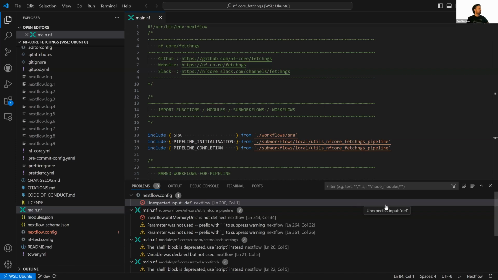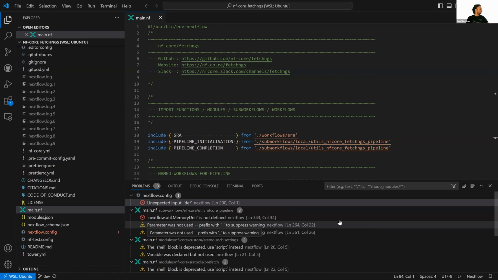So consider the language server as a very strict linter for the time being. I would advise you to try to fix the errors, especially as soon as you can. The warnings are not as important because warnings are not going to fail your pipeline code. They're more of just a nice thing to do, general guidance, best practices, things of that sort. But you don't have to worry about the warnings as much.